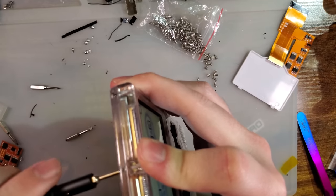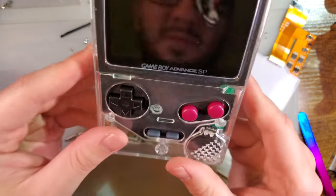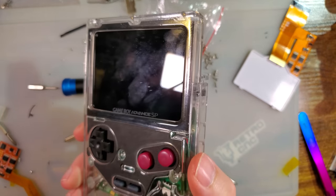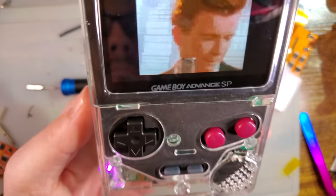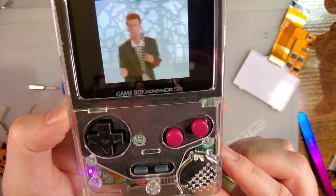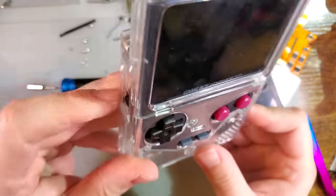Oh, that's not even pressure on the screen. That's just this screen. Okay, well, I'll have to swap that out, but I really don't want to right now. Alright, so here is that cart that I said I was going to test and then never did. It's playing. It's just quiet. Well, there you go. There is the slab.